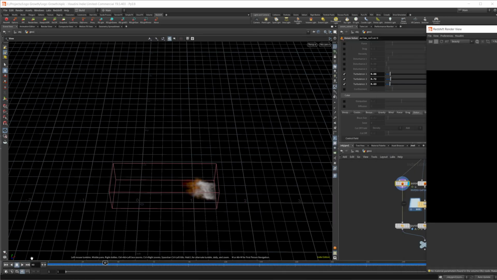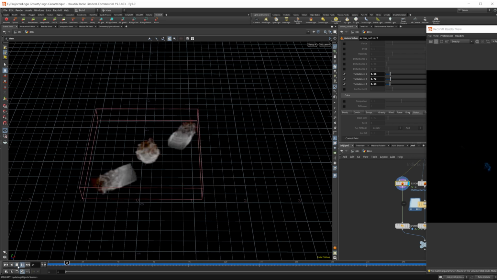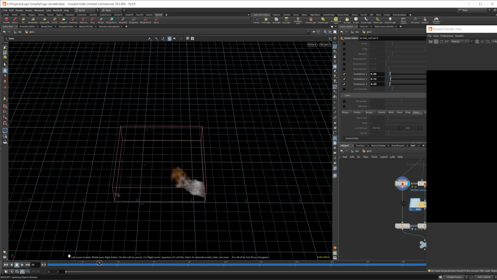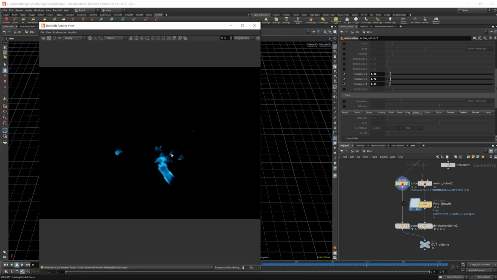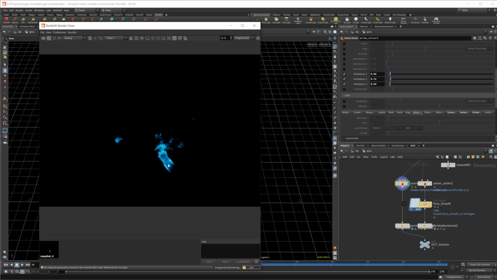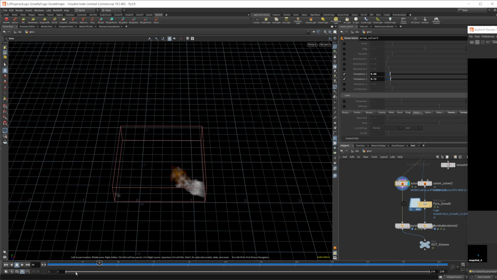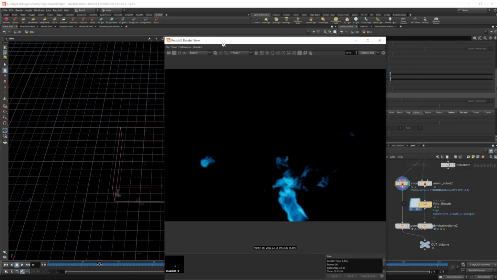I'm gonna go ahead and rewind this and just play. Get to one of these frames in here. Let's take a look at this one. So this is what it looks like without that small scale noise. So let's go ahead and take a snapshot of this. See, this is frame 36. So let's turn off the small scale noise. Let's cook this up to frame 36.